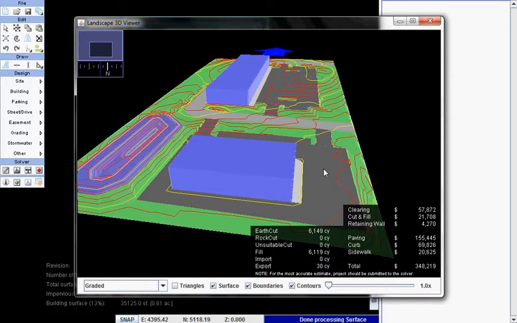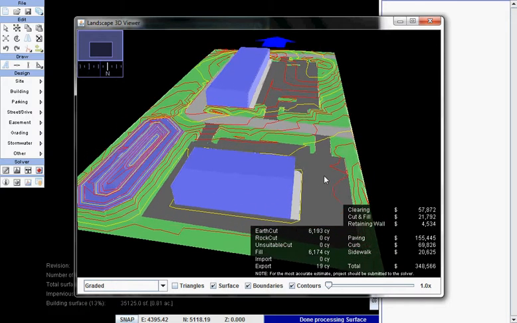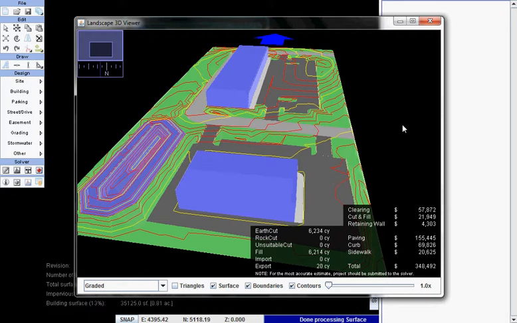What it's doing is creating a grading plan that respects the properties that we've defined. The parking lots we have defined with minimum and maximum allowable pavement slopes, as do we have them defined for the road, for the green space, for the detention ponds.